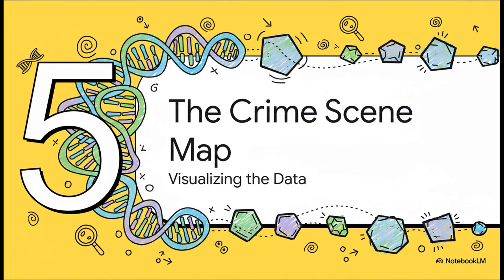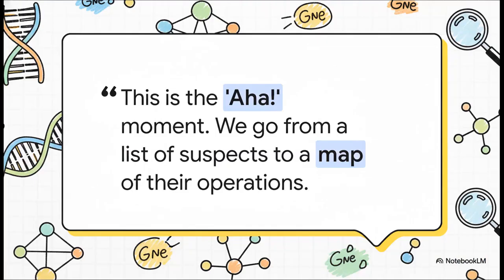And this is where the magic happens. This is the part where we go from a boring spreadsheet full of gene names to something you can actually see and understand. We're about to create a map of the entire crime scene. This really is the aha moment. All that incredibly complex data analysis, all that work, it pays off in one single powerful picture. We're about to see the hidden biological machinery of each cancer just laid out right in front of us.